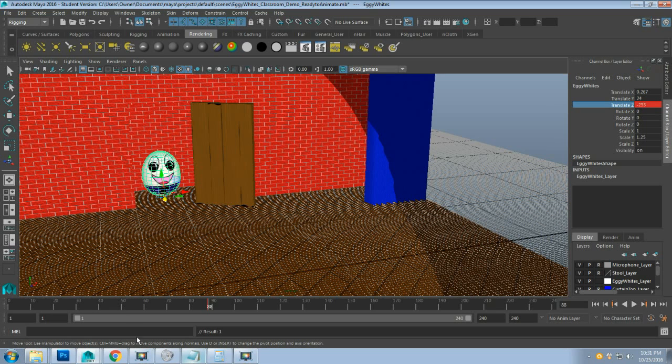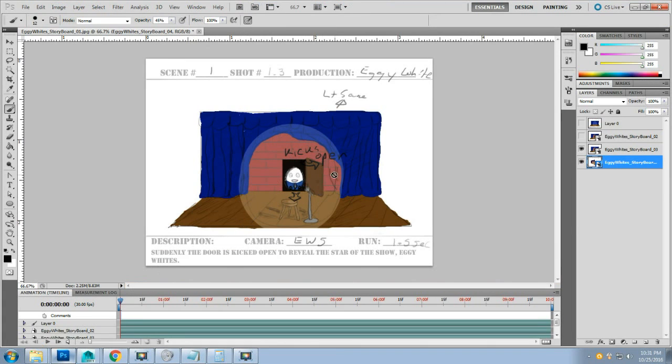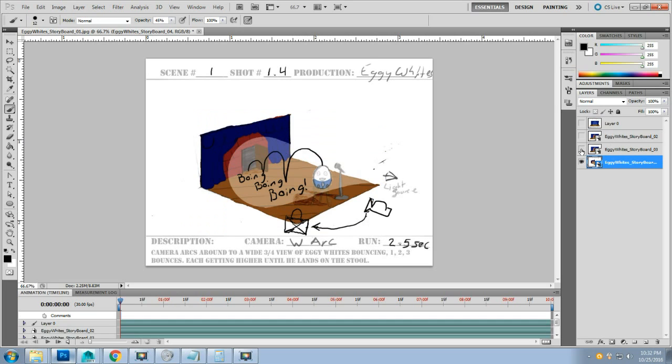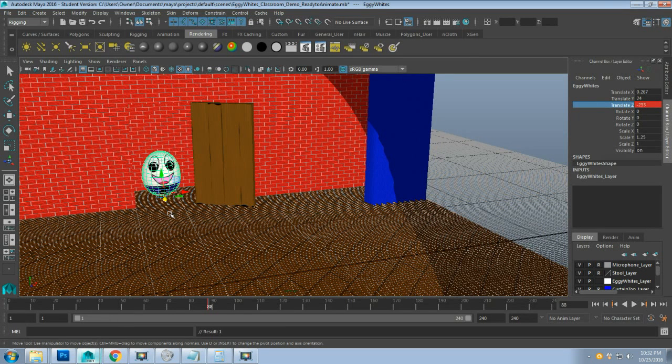So in the time, if we look at our timeline, as the door opens there is a 1.5 second delay before Eggy starts doing his jumping thing. And then if we go over here, we have the jumping thing occur, and it takes a few seconds to kind of get him to the end of the run. So let's go back into Maya. And at this point, I'm going to say the door kicks open. It takes about a second for Eggy to get to the opening of the door.